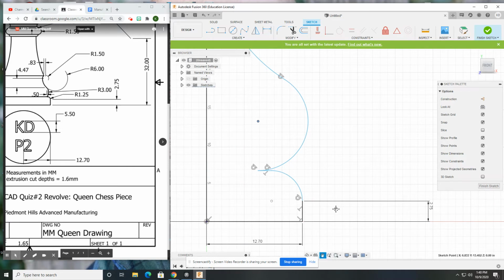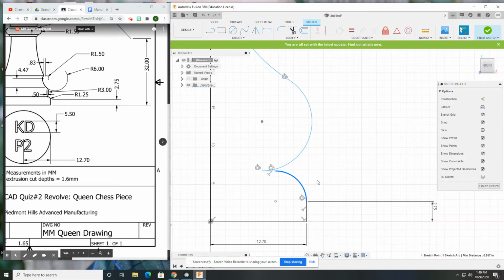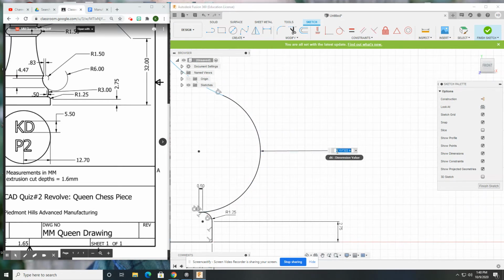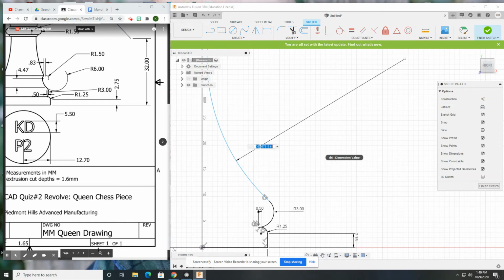When you dimension it, they'll do what they're supposed to do. This is 1.25. This little line right here is 0.5. This guy here is 3. This here is 6. This guy here is 1.5.